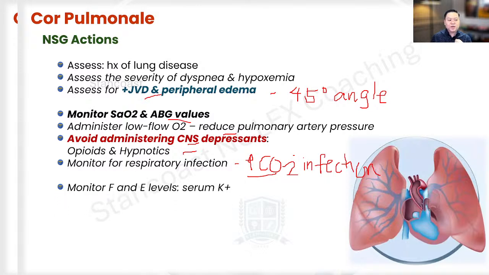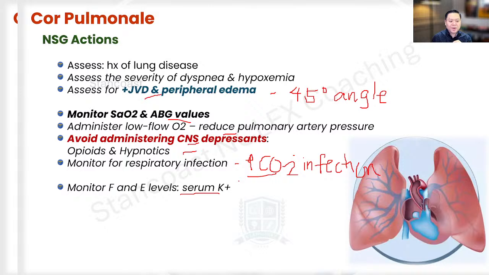And also, guys, we are going to monitor the patient for their fluid and electrolyte levels, especially the serum potassium, because we really don't want to cause an imbalance here. Make sure that we keep an eye on the important electrolyte, the serum potassium, because if we are going to administer Lasix, or if there is an involvement of the administration of digoxin, it's going to make things more complicated. So make sure, guys, that your patient is not hypokalemic at this time when you are administering Lasix or the digoxin.